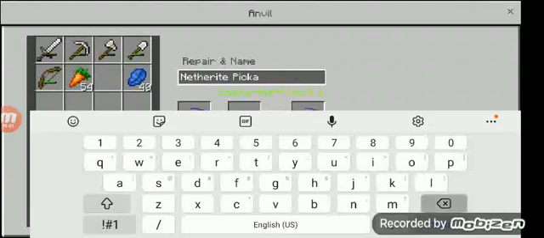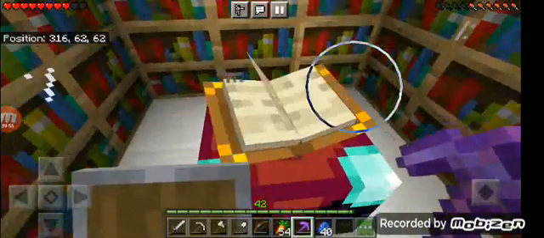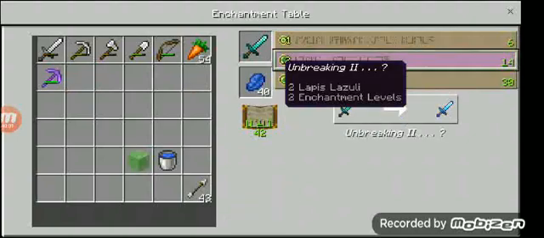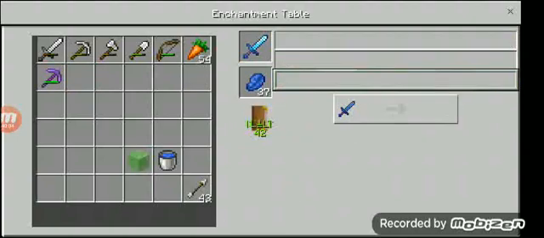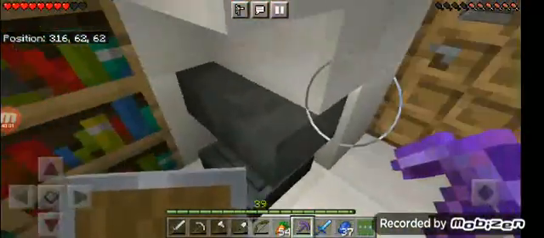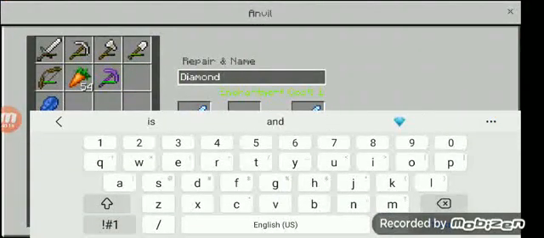Okay. Netherite. Nightmare. Yeah, that's what I'm talking about. Okay, then put this in, sharpness, of course, sharpness, knockback. I'm fine with that. So, of course, we have diamond, so diamond, demon. There we go.